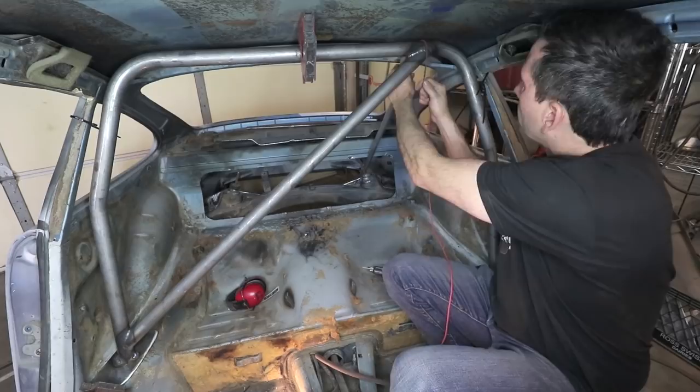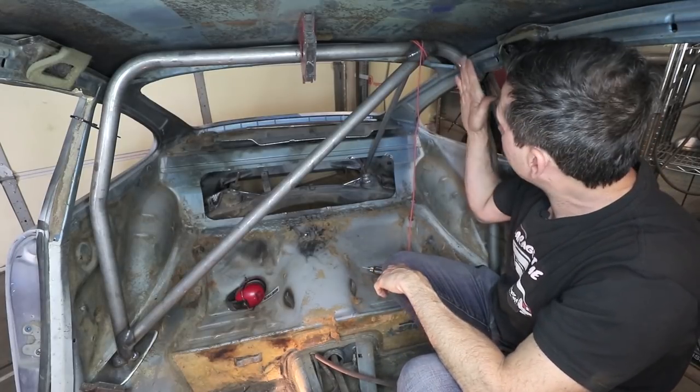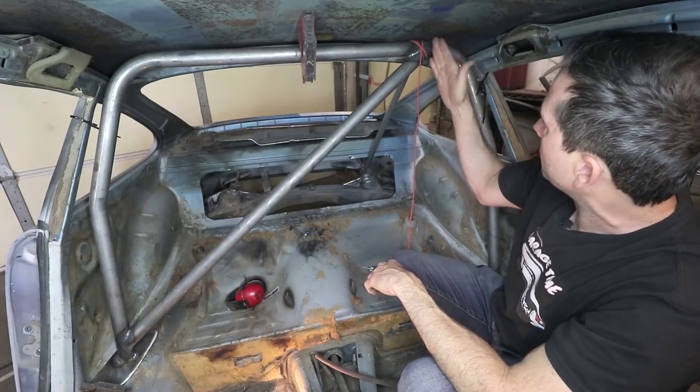Anybody know the timber hitch knot? Okay, that is roughly what I want to do from there to there.